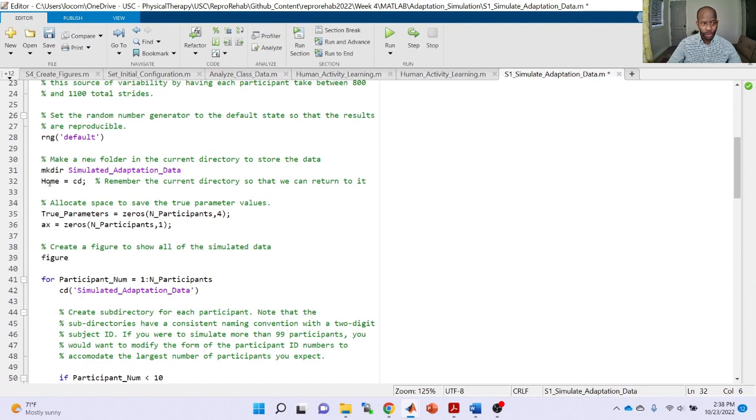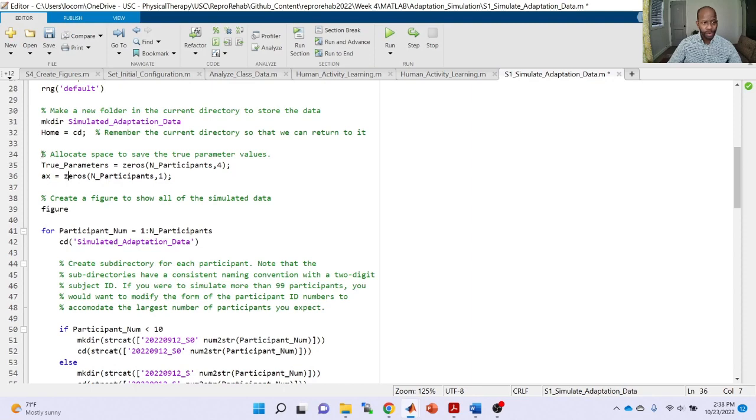So one additional note, after we made our folder, we also created a new variable called home, and this allows us to store in MATLAB's memory the variable that corresponds to our initial directory. And that's just something we'll come back to within the for loop.